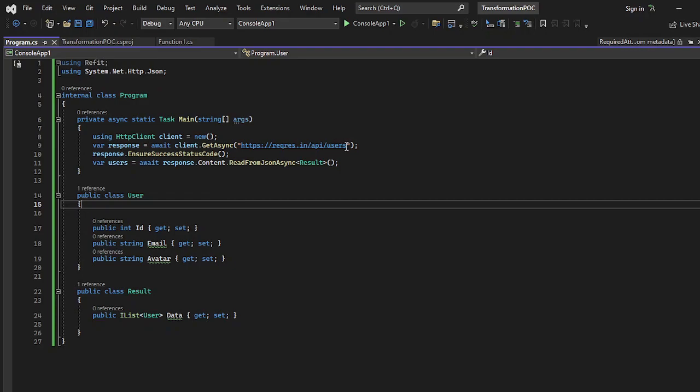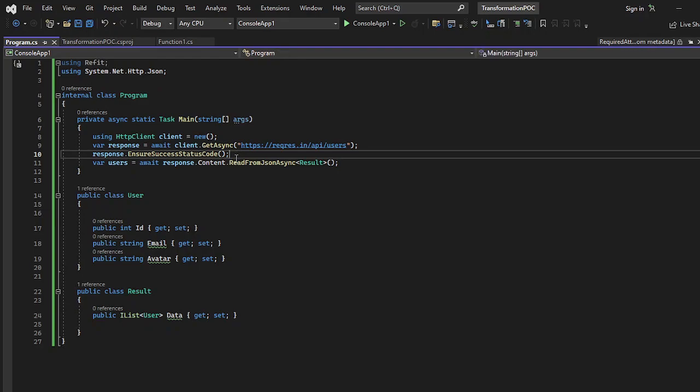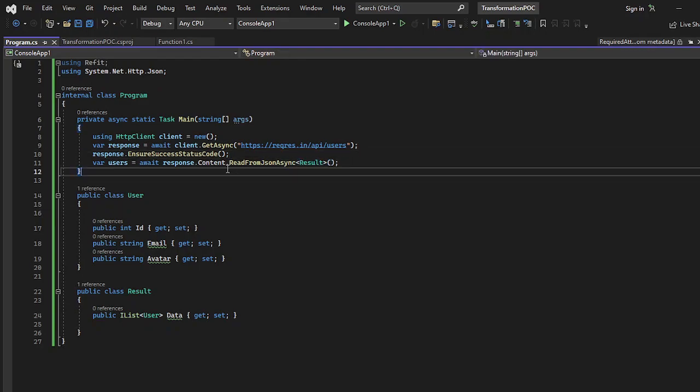So we've got a little bit of boilerplate code. You need to create an HTTP client, make a call to get async or put async or post async, make sure that the API call was successful, and then you go on to deserialize the response into the user object.